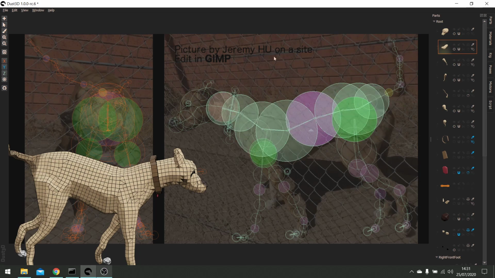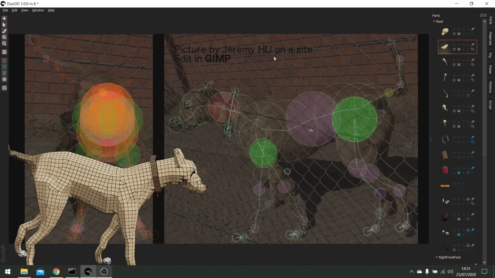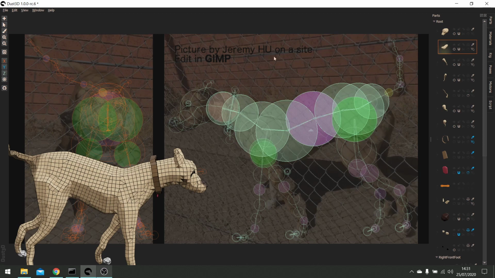You can switch the selection, a different profile of the selection. See, the front view, side view, front view, side view. The front view uses the color red. The side view uses the color green.